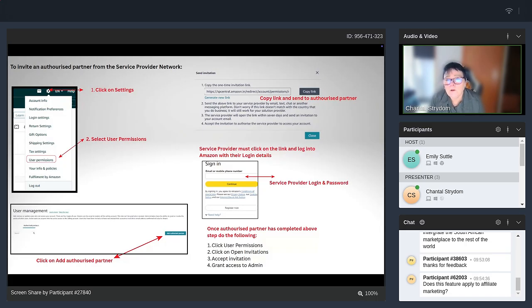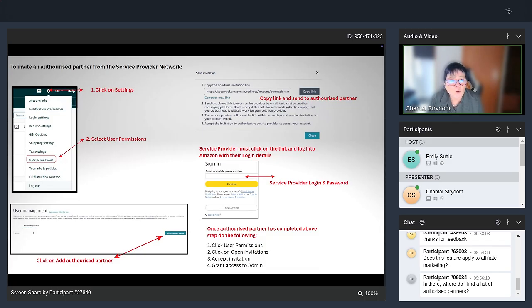That link you can copy and you can send that through to your service provider. The service provider will simply go and log into their email address that is linked to their Amazon account. Once that is done, the service provider will let you know that they have accepted the invitation.